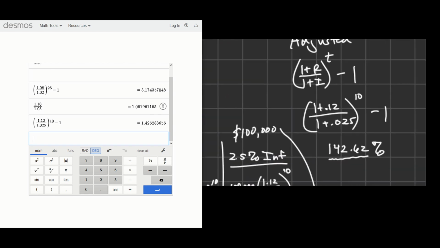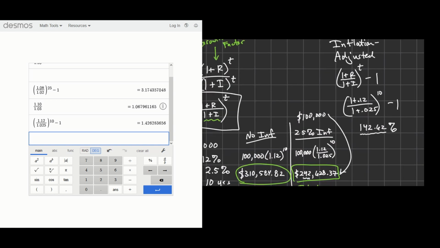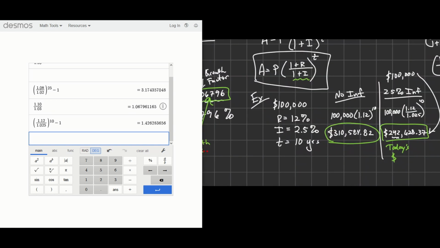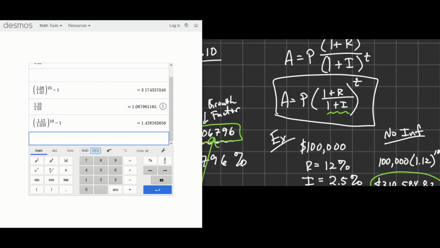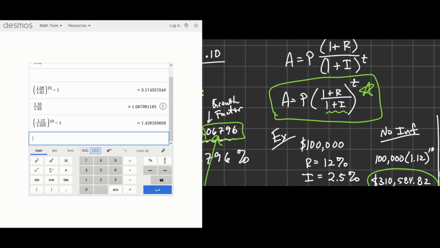So it's kind of a subtle difference between these two formulas. This one over here is just specifically giving you the rate of increase that's inflation adjusted. And if you don't want to do that, if you just want to see what your dollars are going to be worth, then you would use this formula here to see what your purchasing power is going to be of a certain amount of money that you started with. So it's kind of two different calculations, and they both can be really useful, and it's good to be able to use both of them.